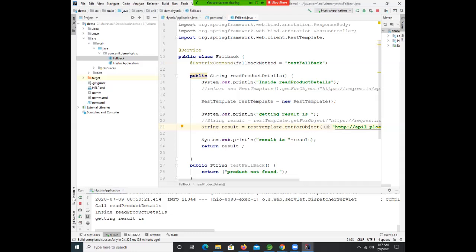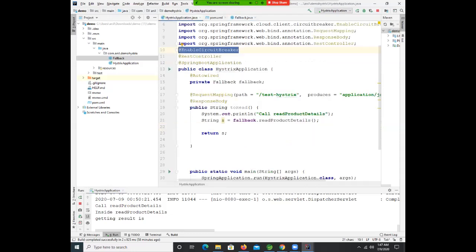So let's try to run this. What did I do? I wrote a Spring Boot application. I made an enable circuit breaker. I have a REST controller, and I have auto-wired a fallback. And then I have request mapping and response body. In my REST controller, I have a path test hystrix.